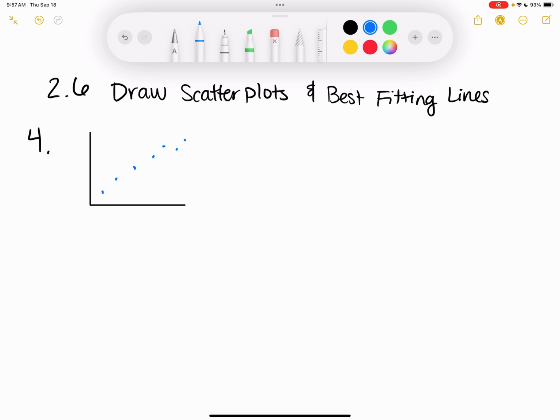Essentially, that's talking about the slope value. Okay? So does this have a positive, negative, or if it's no, it's like scattered everywhere? So what would this one have? Positive. It's going up. And you can just write positive, but I'm just writing correlation for reference.